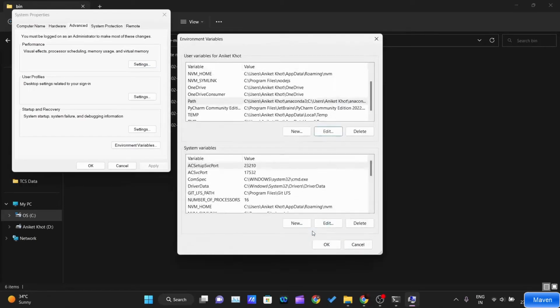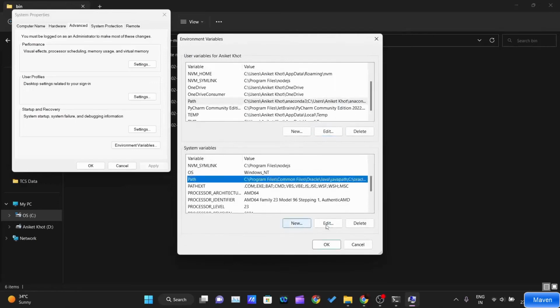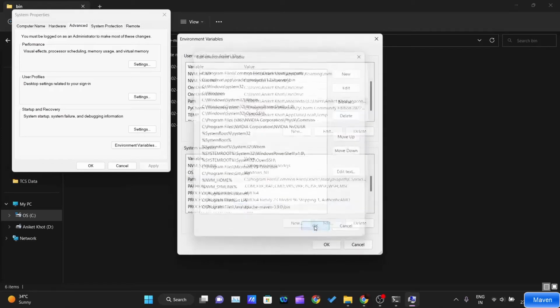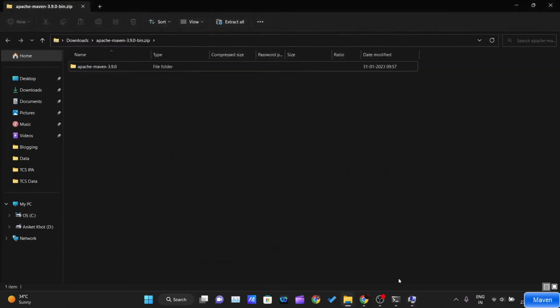Click OK, and come down here, click on new, press Ctrl+V, click OK, and again OK.